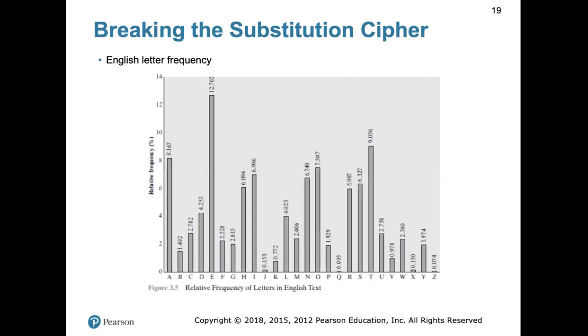frequency of letters in the English language. This is from some studies, and we all agree on this point that letters are not being used with the same frequency in the English language. Some letters are used more. For example, E is the most frequently used letter in English, and maybe Z is the least one. Okay, this would be helpful to us.